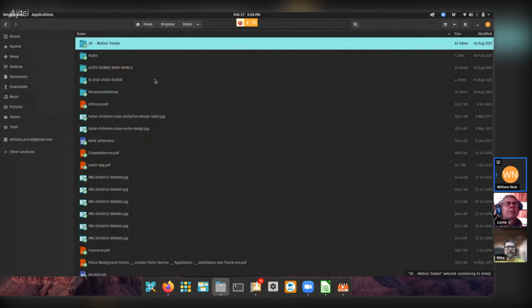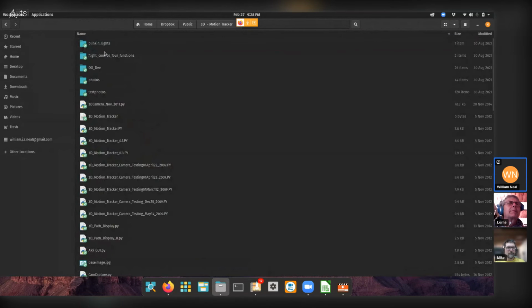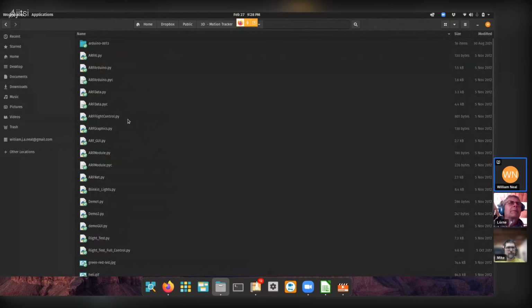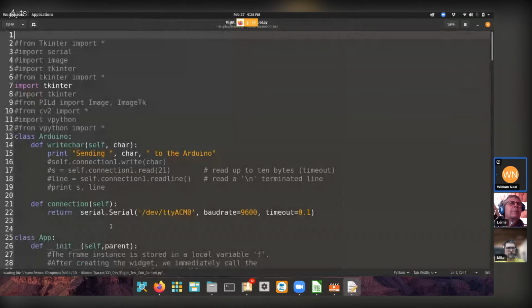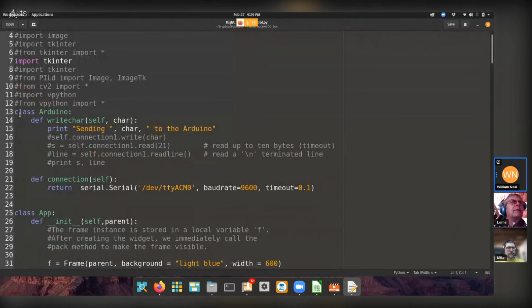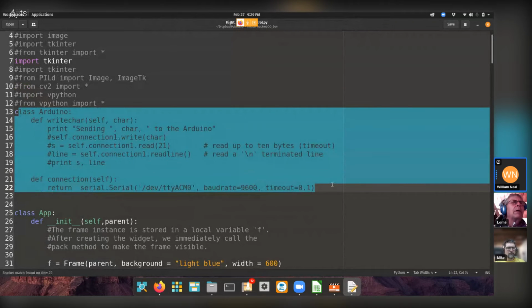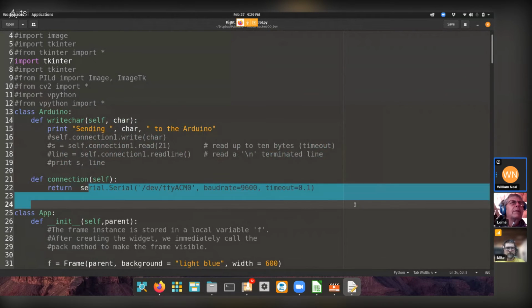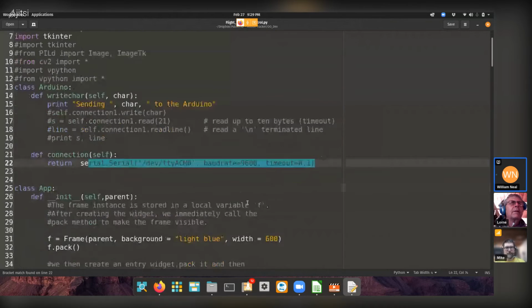I can show a few of the Python program things that we did. Am I still sharing my screen? Yes, you are. Okay. So here is some of the Python that we developed. Flight test full control. It's in Python 2. And we wrote it with some very, very simple code. I was reminded in the source code that you have in the LRW project, there are some statements very similar to this, connecting to an Arduino.